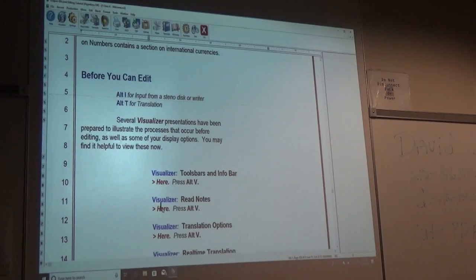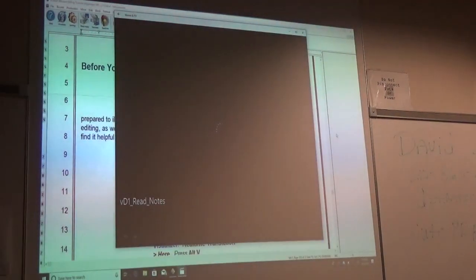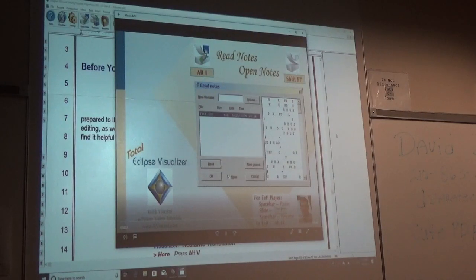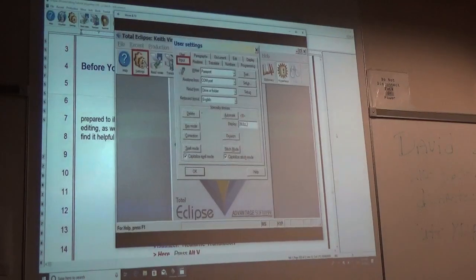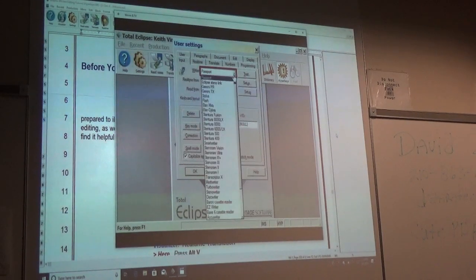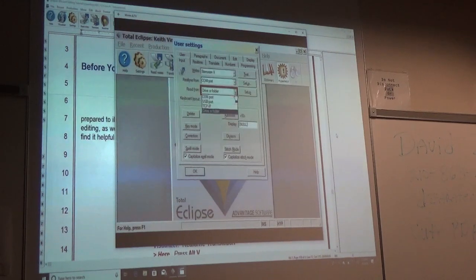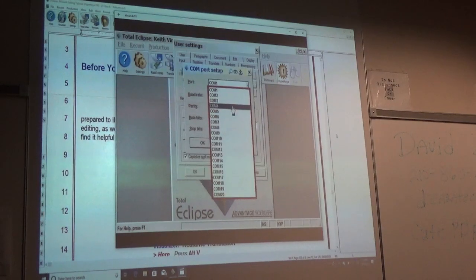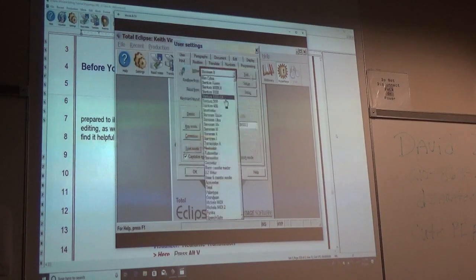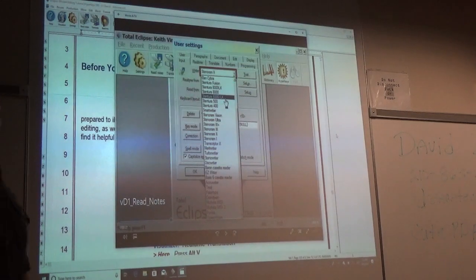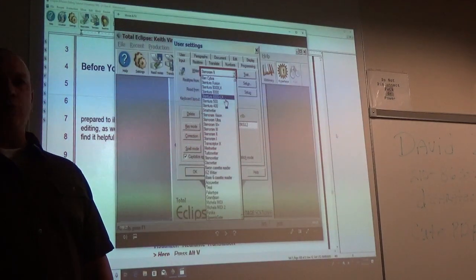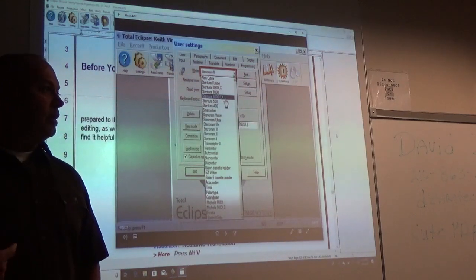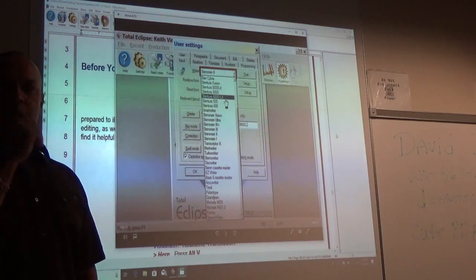So, read notes. Let's see how to read notes and manage steno. Settings, input. The read method needs to be correct for your writer. On some older writers, you may be reading notes through a cable rather than a disk drive. The cable would be connected to a COM port, so you'd need to check the correct COM port on your computer. You see what it's telling you here? You guys should already be set up, so I'm not going to spend a whole lot of time with it. Read notes and manage steno. And we'll listen to that.